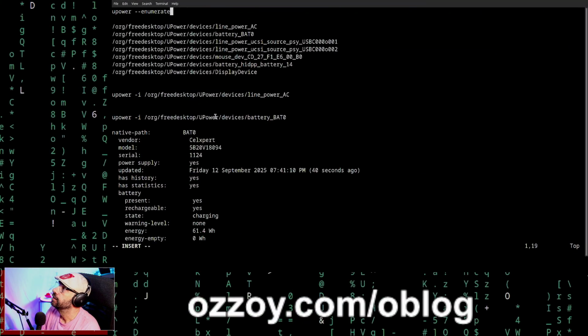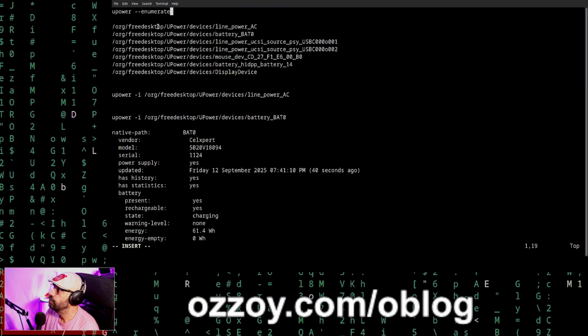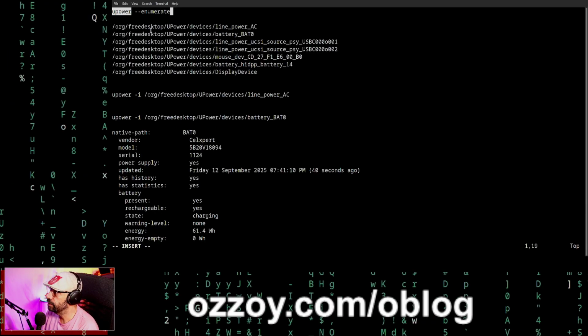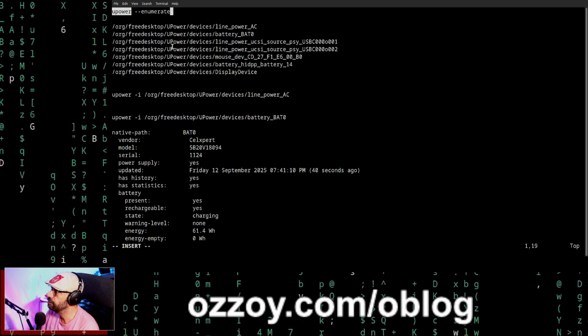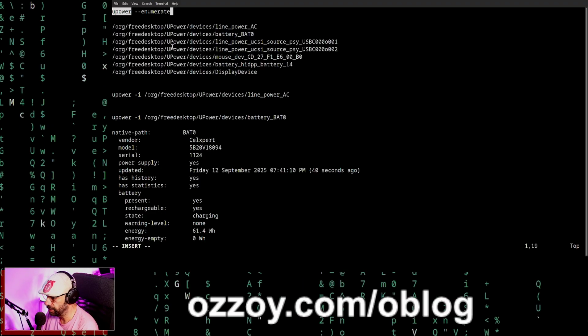So you want a quick and easy way to check your battery status of a laptop using Linux? Well, you came to the right place. Easy enough, you just use the upower utility to do that. And if you don't have it installed, just do the dnf install, the usual stuff, or apt-get, whatever your package manager is.